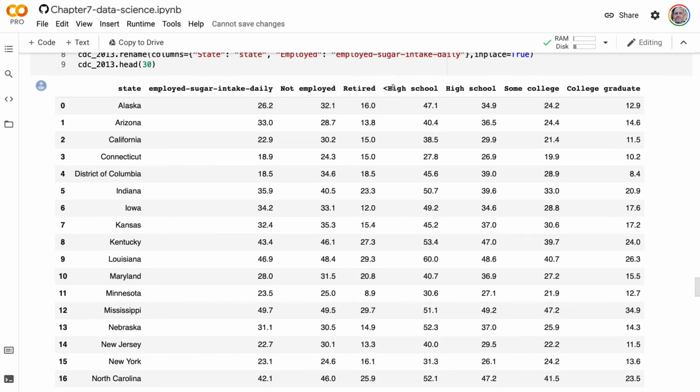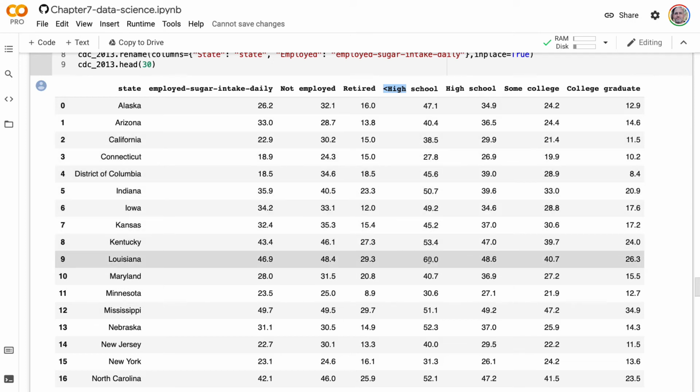Like this would be the state that has, for the population that did not graduate high school, right? So the lowest educated portion of the population, you can see that the sugar intake starts to get very high, right?